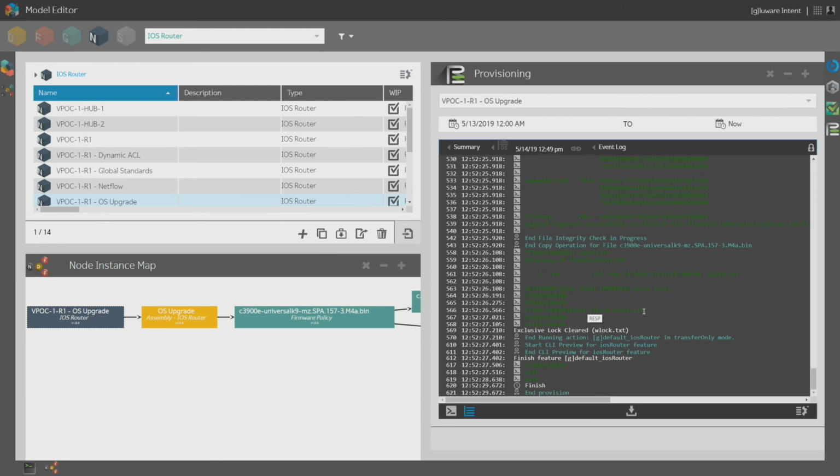In this case, it was just a bundle image. We do support full install mode as well. If you have a device in a stack and you upgrade with just the binary bundle image, not the tar file, the IOS itself will not be able to copy that image throughout your stack.